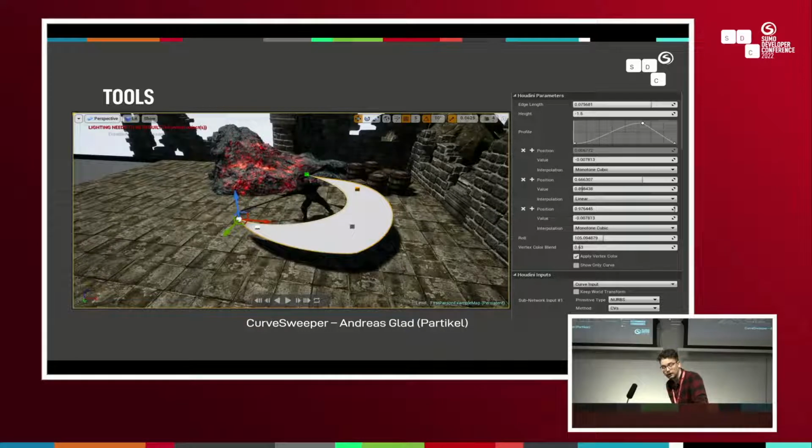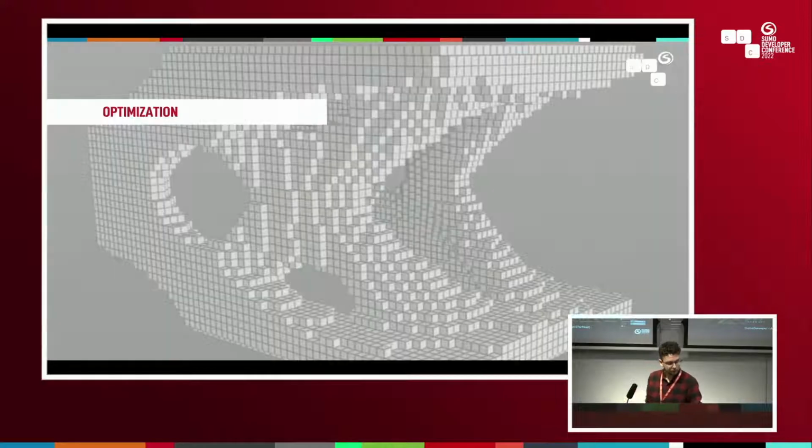So an example of this would be, for VFX-wise, something that Andreas Glad made. I'll be referencing some people, and I put all their names below the pictures. He made this little tool that you can use inside of Unreal to create this specific shape. Because it's inside of Unreal, you can play the animation, put down the points where you want this line to be, match the animation perfectly, and then generate a mesh without ever leaving Unreal. And this would be a great mesh to use as like a VFX swipe or something like that.